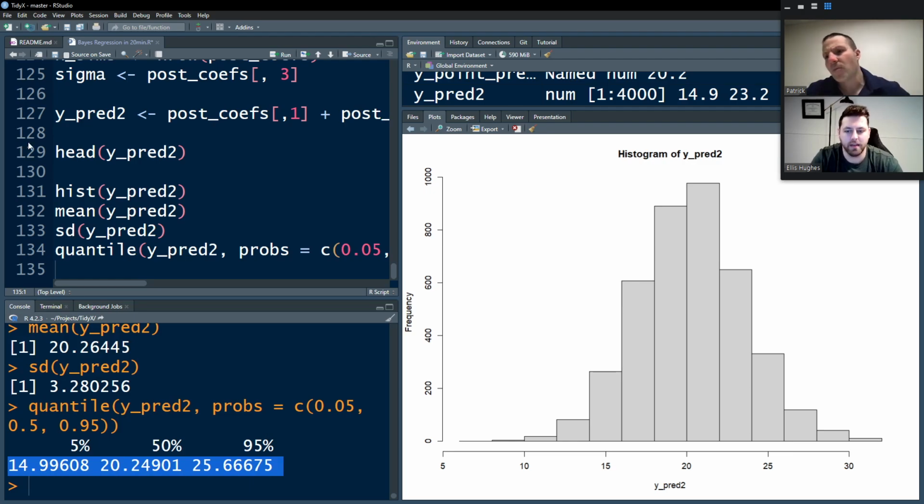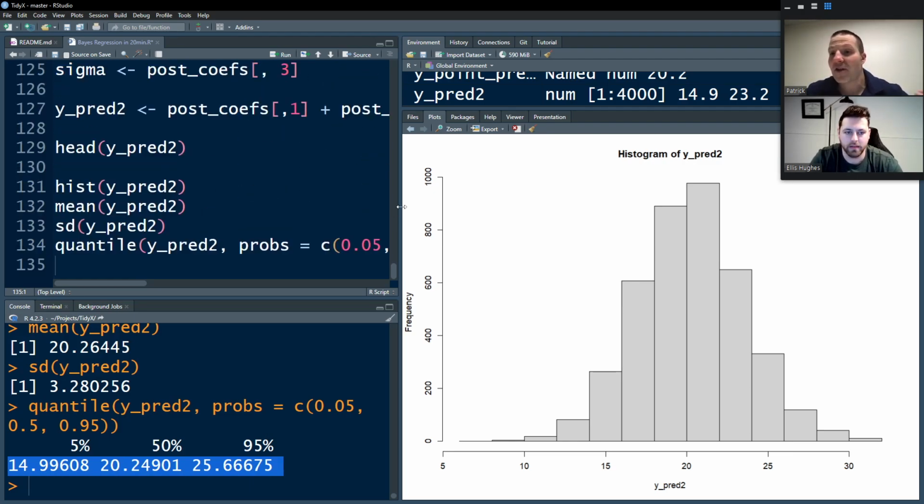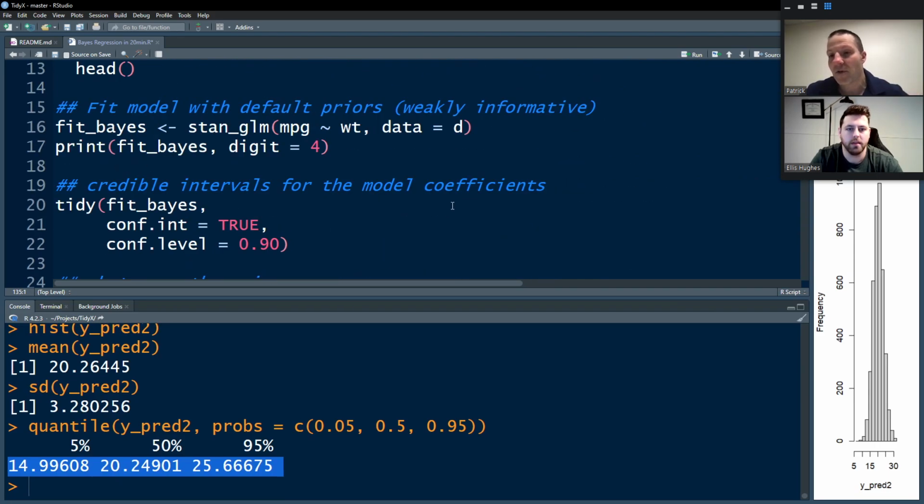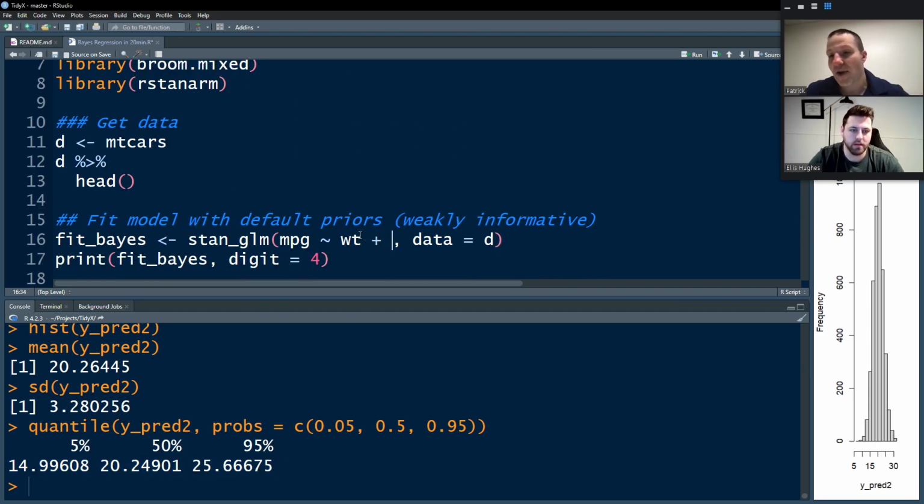That's relatively large, but this is a simple linear regression. If we had other information to build into this model, we could probably shrink some of our uncertainty around the miles per gallon. So we could add additional variables.